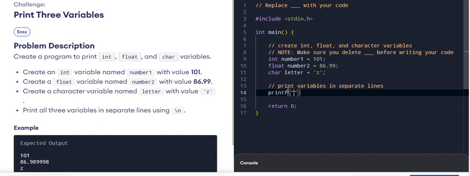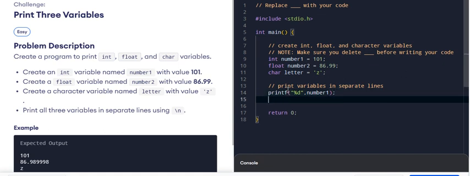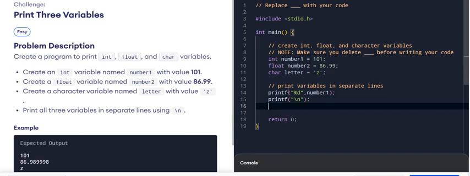This percentage d. Why am I taking it? Because int always takes the specifier percentage d, number 1. I hope you are getting it. Enter. Now there should be a different line. How will we make a different line? Slash n.